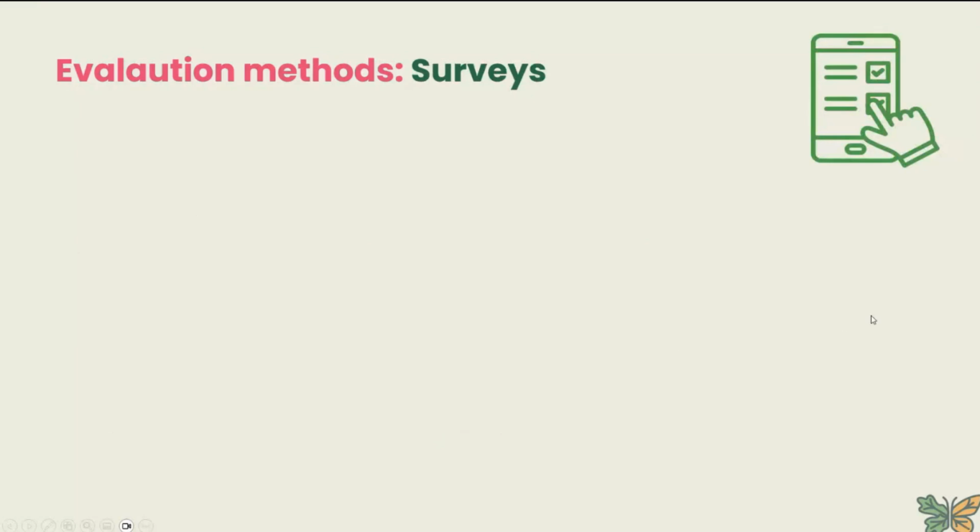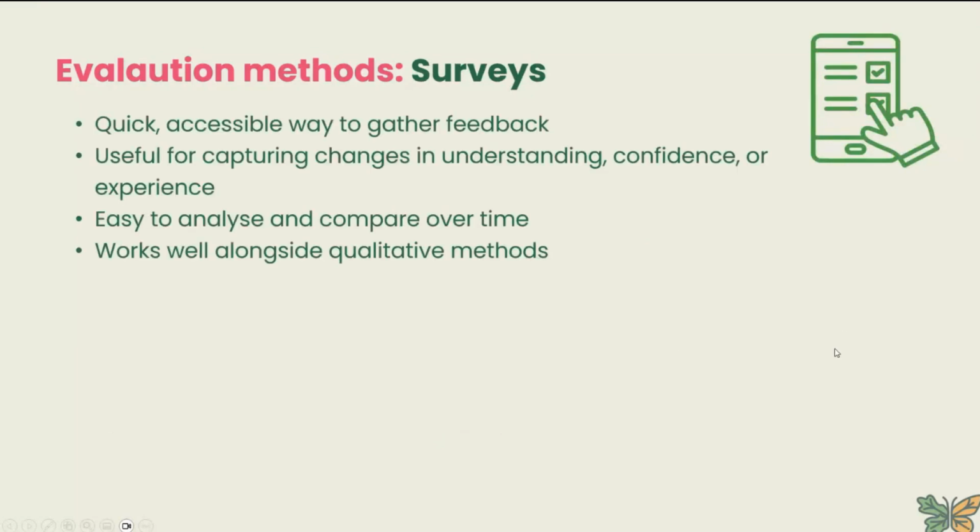Another one is surveys. They're quick and can be accessible, if done right, ways of gathering feedback. They're useful for capturing changes and understanding confidence or experience. I'll often do a quick survey with a research team or a community, any team that have been brought together, at the beginning, middle, and end of a project with the same questions, so that you can map a change across a project. That makes it easy to analyze and compare over time. And it also works well alongside qualitative methods of what happened and when, and the quotes that you collect.